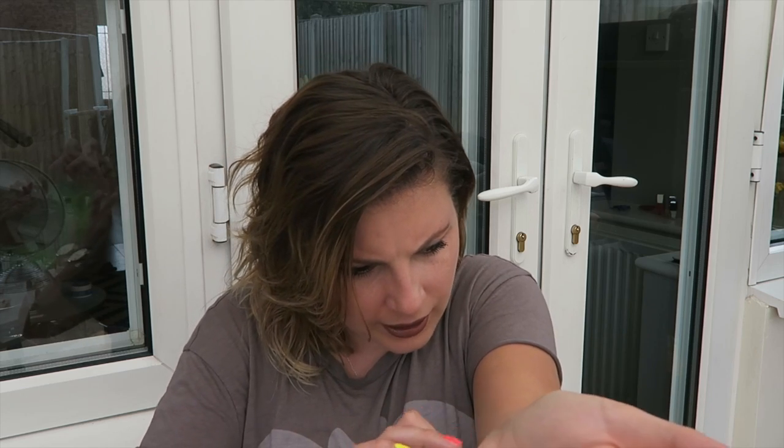But this is like a glossy stick. This is not what I expected at all. I thought it was gonna be kind of like a matte crayon. And I'll try and kind of blend this, but it's glossy, it's sticky. It's like a lip gloss in a stick. How on earth that's gonna work, I don't know, because it's too soft to go into a crayon. That's a bit bizarre, but that's what that is.